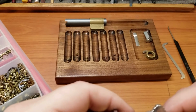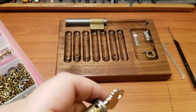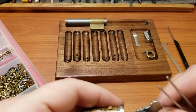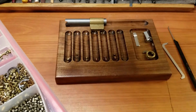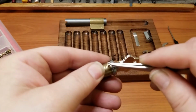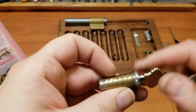And last one looks like it might be a 2. Okay, where am I getting 2 from? That definitely wasn't a 2. I was looking at the wrong spot. There we go. The only one that looks like it's a little bit below the shear line is the one here.